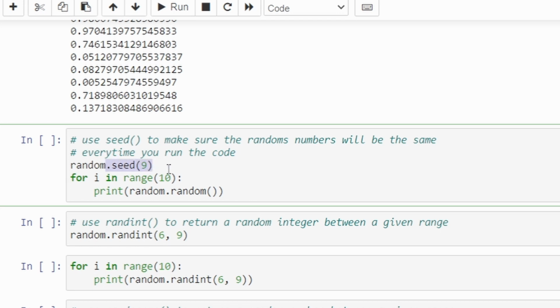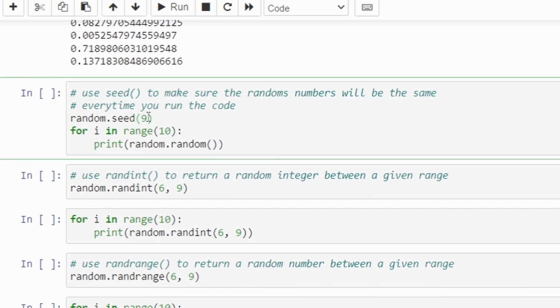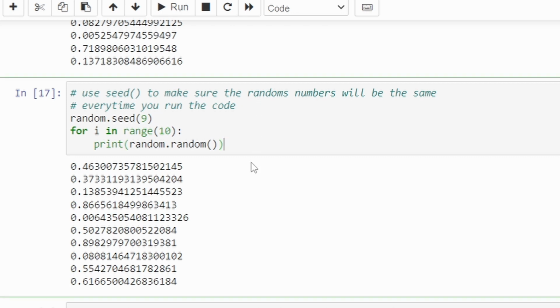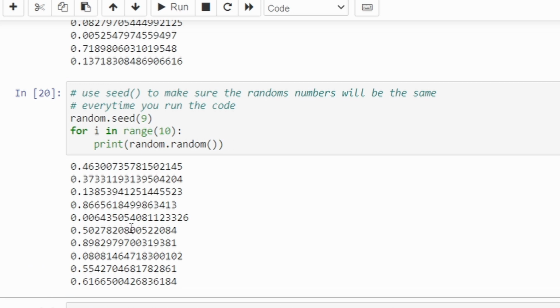This .seed method controls the random number generation, so you can just pass any integer inside the parentheses. Let's say I'm using .seed(9), and if I print 10 random numbers, every time I execute the code, I will get exactly the same result.